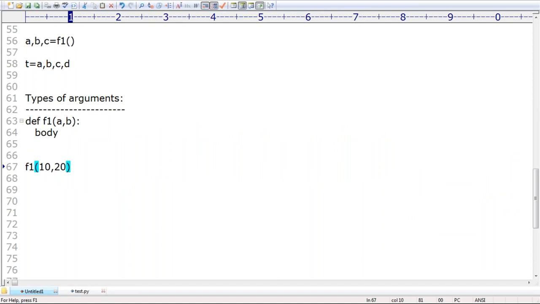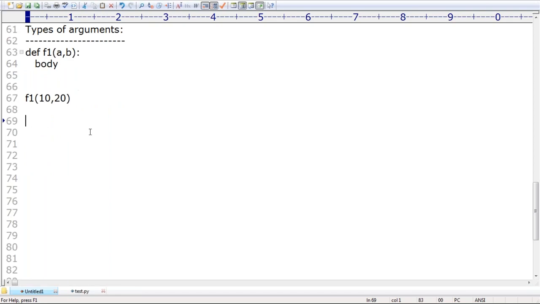So while passing, there are multiple types of actual arguments which are allowed in Python. Different types of arguments are allowed, sir. What types are there? Types of arguments. What is the first one, sir? Positional arguments.